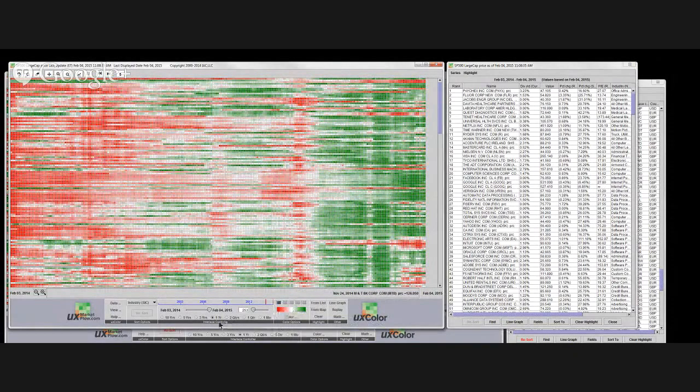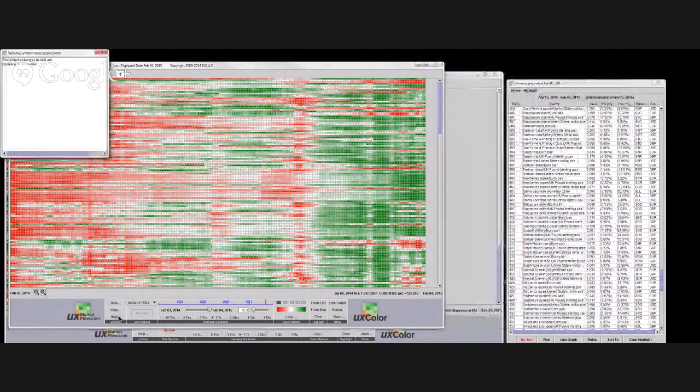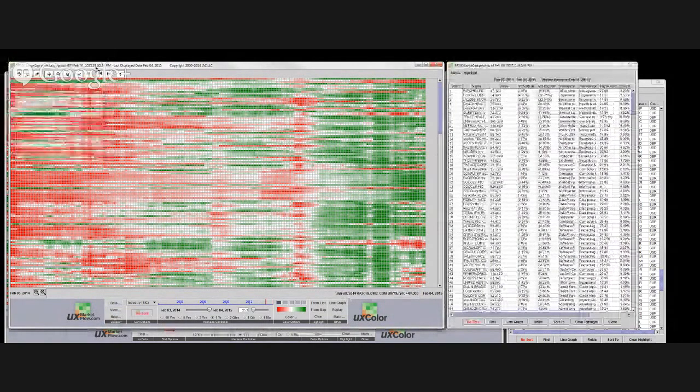So this is a one-year color window, and color is relative to the range of time of that color window. So in this map, red are relative low values over this one year, February 3rd, 2014 to February 4th, 2015. So red are your 52-week lows, and green are your 52-week highs. I can update this map during the day. Update goes out to the server, got a new value as of 132.34.